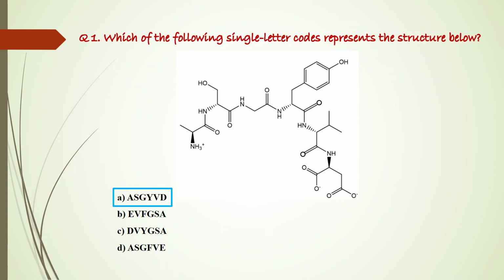So via amide bonds they are linked to each other, this is the basic thing. Now first we have to identify the amide bonds and then we have to break the structure along the amide bonds to see what amino acids are present there. The first amide bond that was there was this particular one. So this is our first amide bond that is present. Now we have to break the structure along this amide bond.